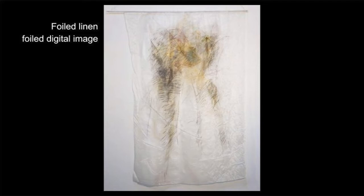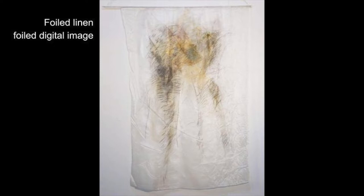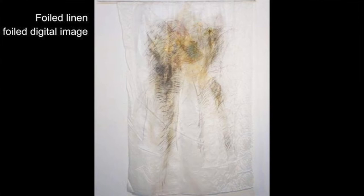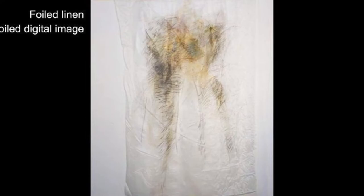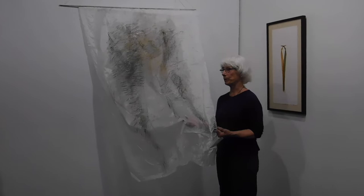I started working on silk and I've become enamored of it. I work on silk a lot. This is a sheet of silk, and as you can see, it accepts the polymer very nicely. The polymer is a substance that allows the foils to adhere. They bond and form a very new, complicated molecule that can't be taken apart. So this is not like painting on top — it has been absorbed into the paper structure itself, which makes it a little different than painting or other kinds of things.